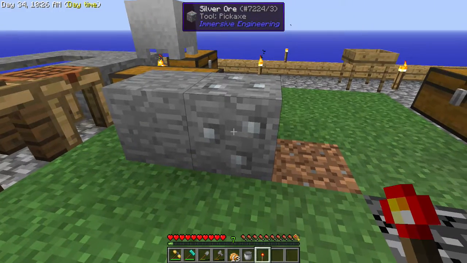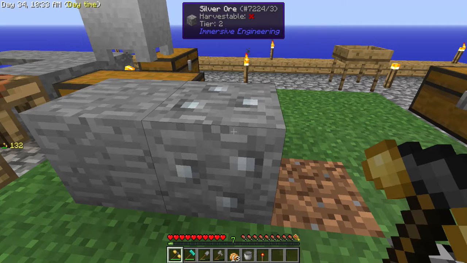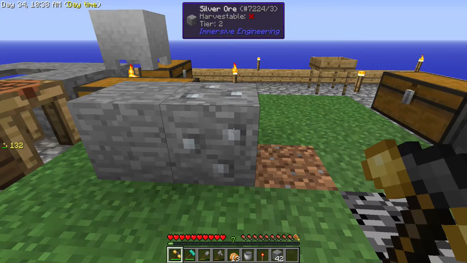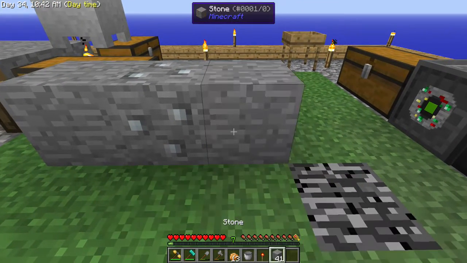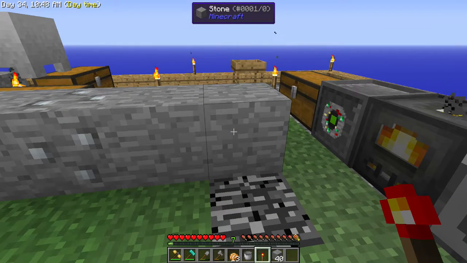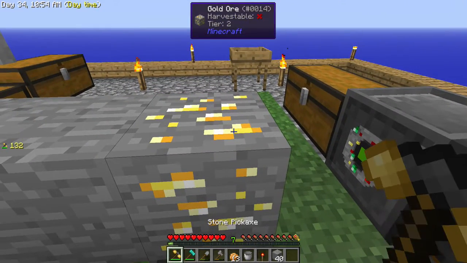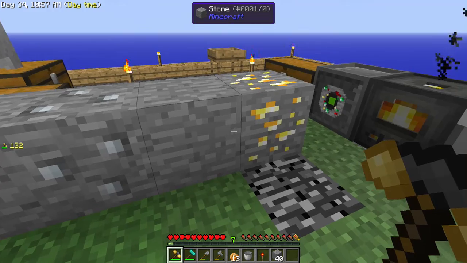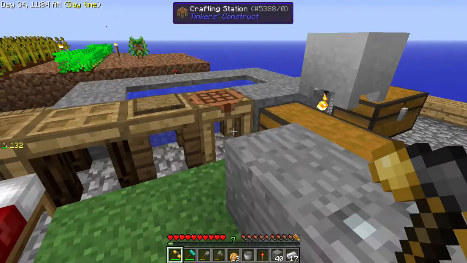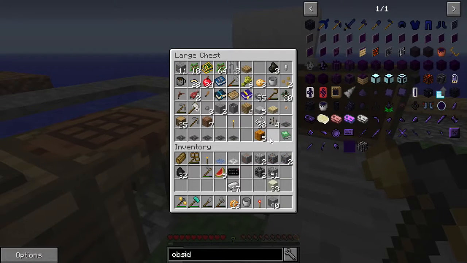What is that? Silver ore. Ooh, nice. I can't harvest it. Okay. Well, we can't harvest that, so. Can we harvest this? No. Ooh. Oh my goodness, I need an iron pickaxe to get that out of the way. Wood helps.